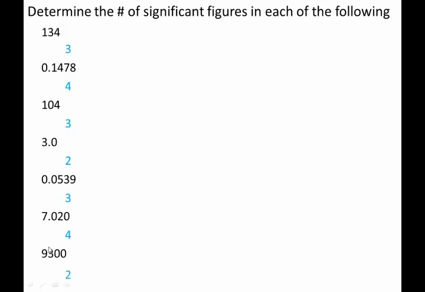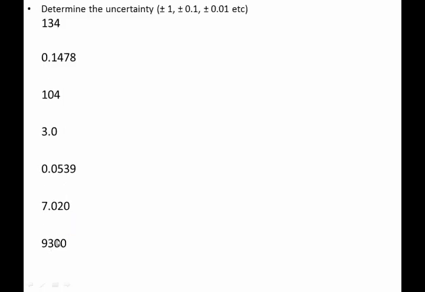Now I'm going to look at the same exact numbers and determine the uncertainty. This is a different thing. The uncertainty, the trick of this, it's much simpler than the terminology may make it sound. When I ask you for the uncertainty, all I'm asking you to do is identify which place, ones, tens, hundreds, thousands, tenths, thousandths, 10,000ths, whatever, which place the last significant figure is in. That's what I'm looking for.